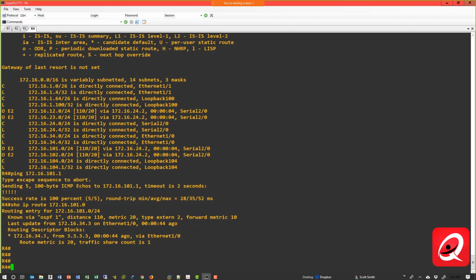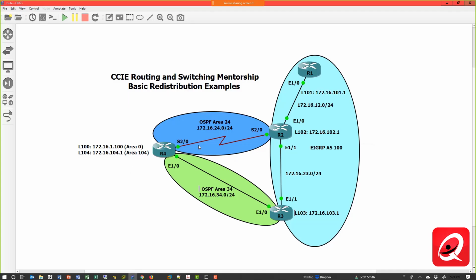So we can see that we're actually going to router 3 to reach this particular destination. This is where there's a big distinction between how OSPF handles routing and EIGRP. If I look at the topology here, the path that's being chosen to get to that destination is this link between R4 and R3.